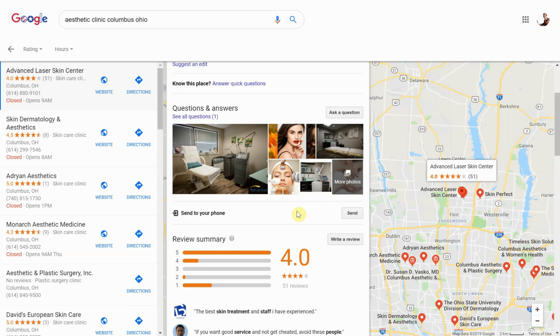However, what we do is we actually get into the metadata of each photo that you want to have on your Google My Business page, and we will geotag it with the location, the address of your business, so that Google thinks that every single one of those photos came from your location, and hence it sends another signal to Google that your business is more relevant. There's more evidence that it actually exists in the location where you say it exists, and therefore they will give you some extra credit as far as ranking higher.